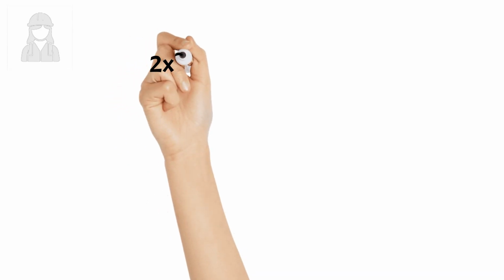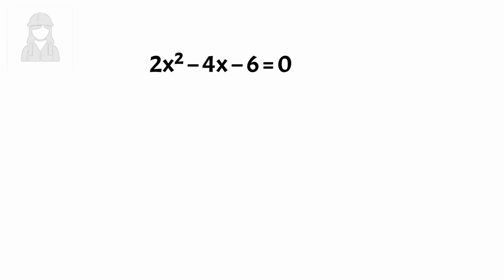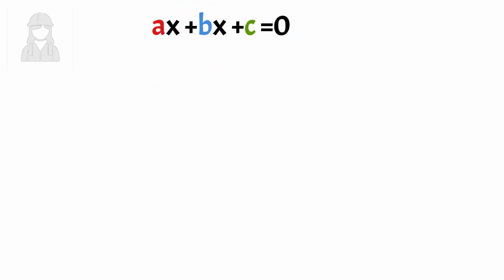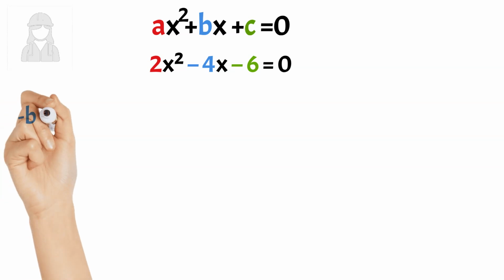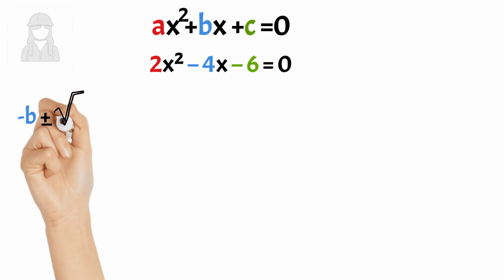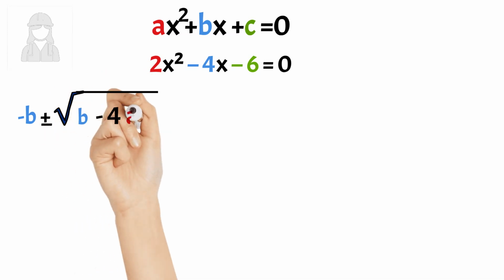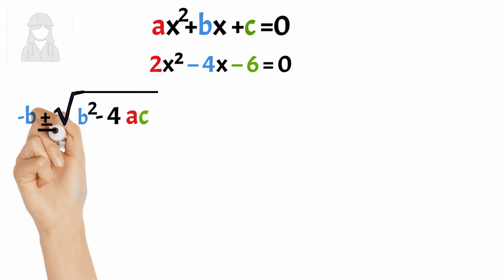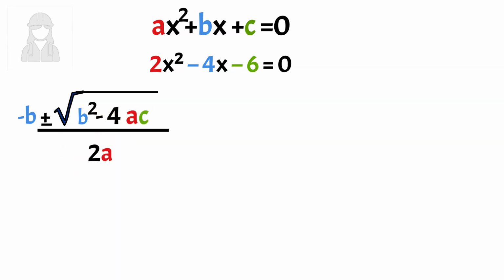So here's your example. 2x squared minus 4x minus 6 equals 0. We've got it in a great format. Line up your a, b, and c to your formula. A is your 2, your number by your variable that's squared. B is -4. Don't forget your signs. That's your number that is next to the single variable. And C is the lone number. And here, in this case, it's -6. Plug it in.